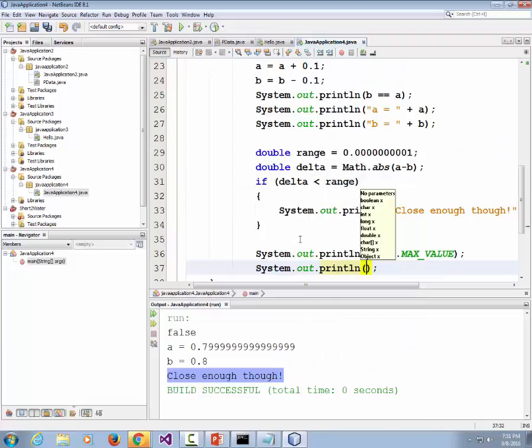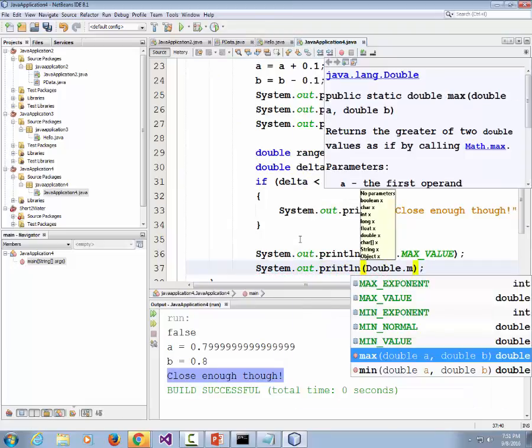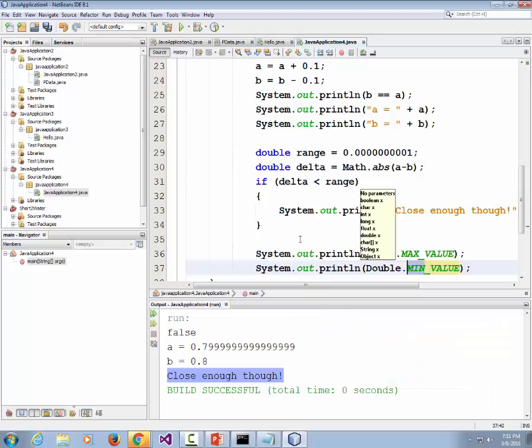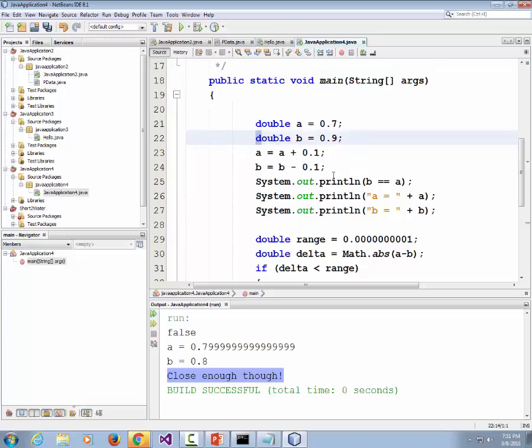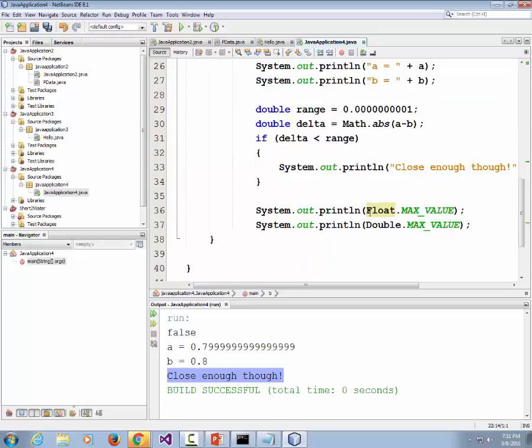Why did I capitalize these? These are actually classes. They are known as helper classes. They give you functions that make it easier to manipulate floats. Floats and longs and doubles are known as primitive data types. They start with a lowercase letter. Every data type that starts with a lowercase letter is considered a primitive data type. It's built into the language. Everything else is an enhancement to the language. And Float and Double are classes that are enhancements that make manipulating floats or doubles easier. And in this case, Float.MAX_VALUE is a constant defined within the Float class that specifies the largest value a float can hold, in case you need to know.